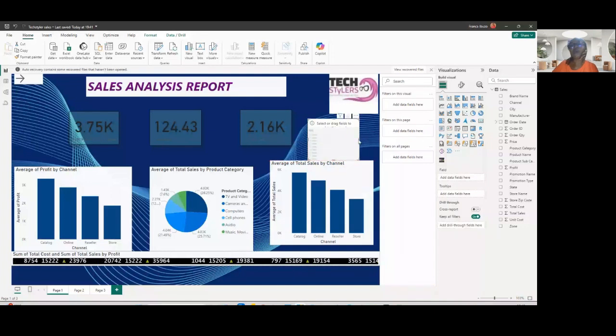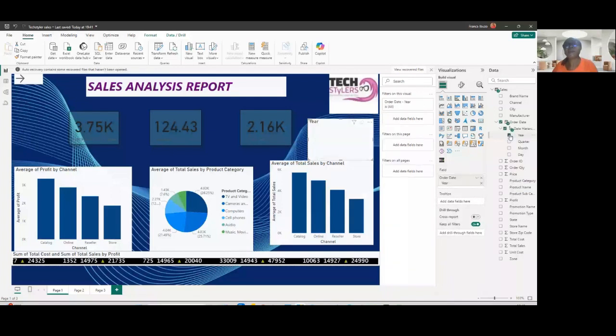Let me just show you how the slicer works here. I use this list slicer. Let's assume we want to show something by date. With the date hierarchy, I'm going to use the years.